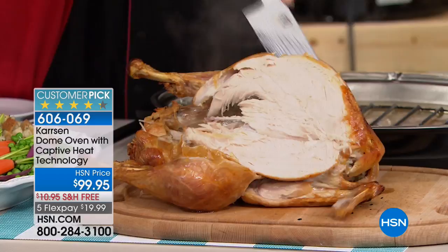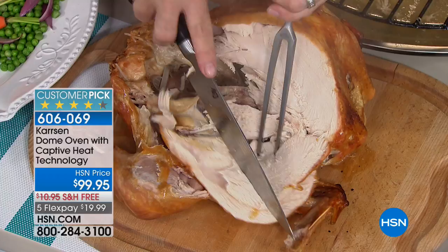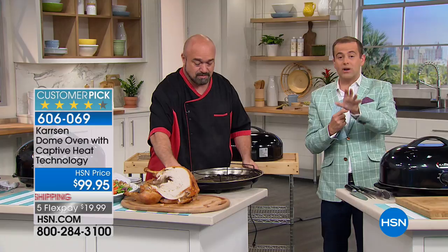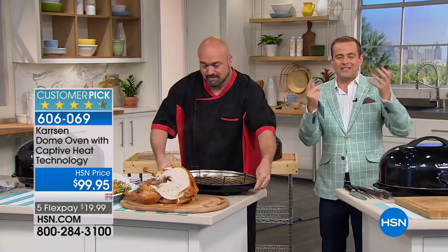Tender, juicy, perfect every time. Go ahead and taste that — that's the white breast meat. That's even a little overdone at less than two hours. Could you imagine your 15-pound holiday turkey done in less time than it takes to make a tiny little roast? That's what we're doing with the Carson Dome Oven, and that's why everyone loves it — faster, better, and easier. Carson has reinvented the way we're thinking about cooking. These numbers — the one hour 48 minutes, the 50% faster — have been proven in third-party testing. They are factual.